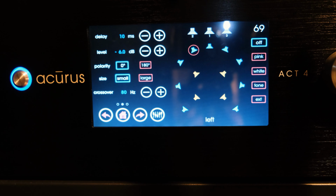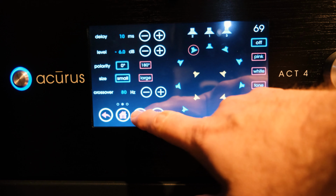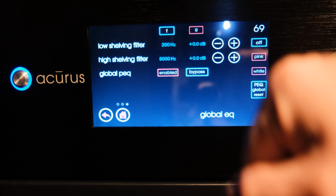Now, this is all simply for a manual setup. There's a tool called Aspect, which we will review in the near future, that does all of this automatically. Moving on from here, you get to the point where you're dealing with your crossover as well as your PEQ.